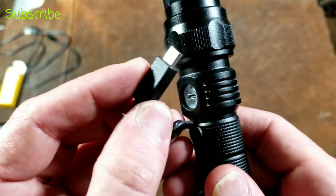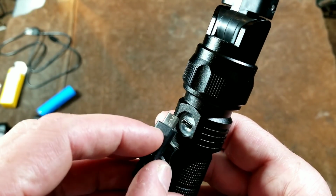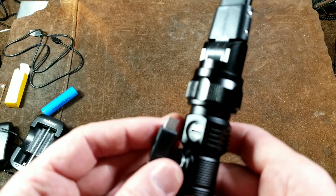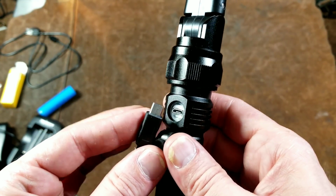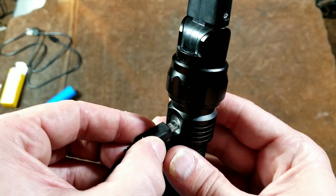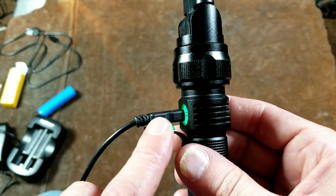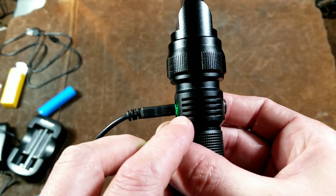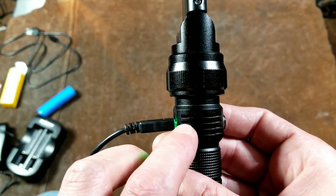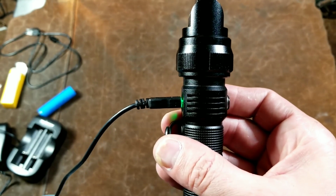They are some of the brightest charging lights I've ever seen on any product. Not just a Harbor Freight flashlight, or a cell phone, or other rechargeable flashlights. So many things, electric scooter chargers. But this thing uses a micro USB. One thing I'll point out is that the plug doesn't go all the way flush. So even though it has a small diameter hole, it's kind of a short throw USB plug, so it should be pretty much universal with any cable.